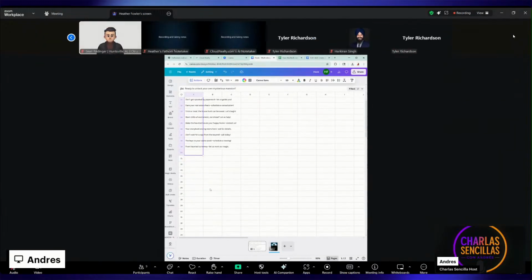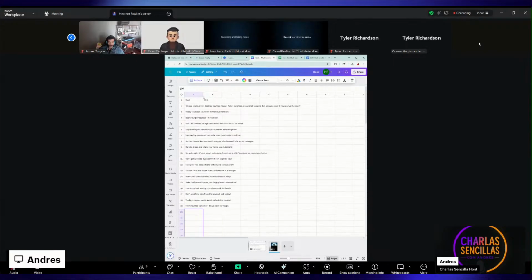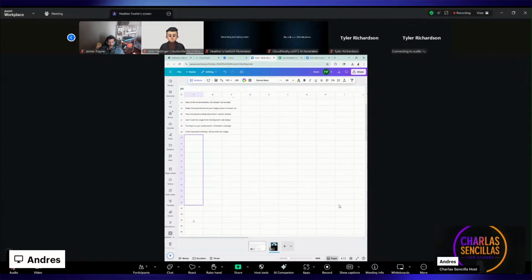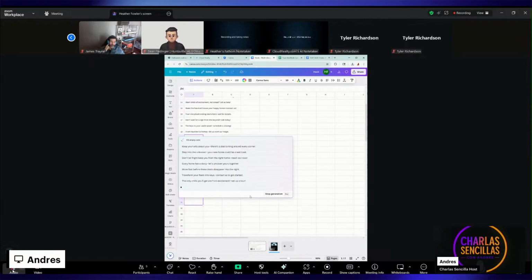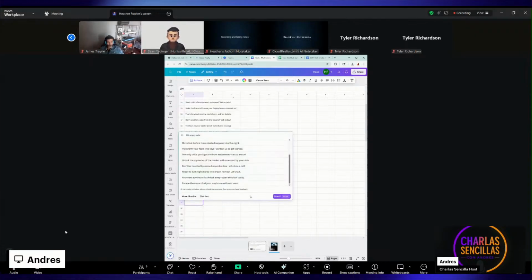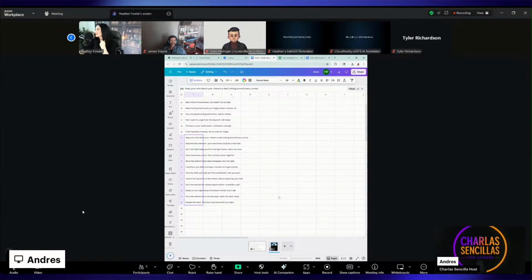Insert those, come back to 20, go down to 31 because we have one square up here taken, so we want to go over to 31 to make sure we have 30. Go to actions, go to Magic Fill, or fill empty cells. I don't know why I call them both magic. They are magic.